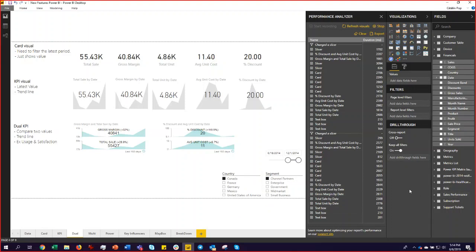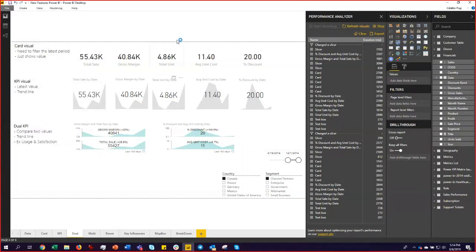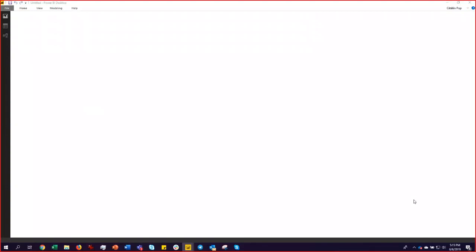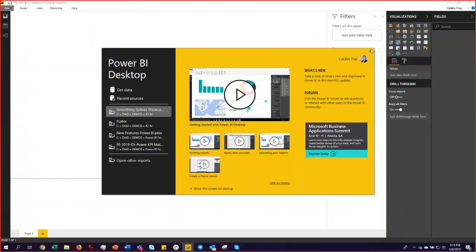Something that's also added within Power BI Desktop in this particular version, I'm just gonna open up a new instance of Power BI Desktop, is a feature that was previously in beta and now has been released as general availability. You can now leverage data sources that other employees have published under Power BI service in order to build your own charts and your own reports on top of it, right?